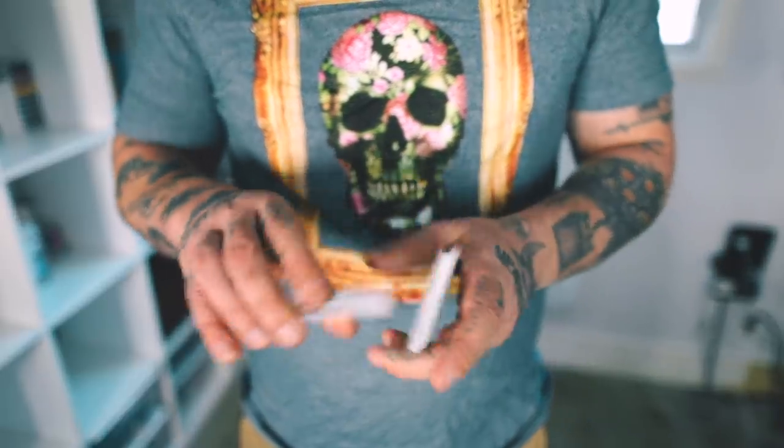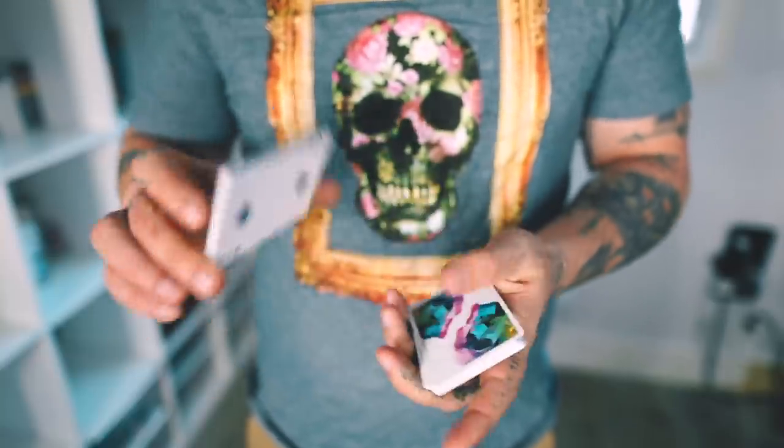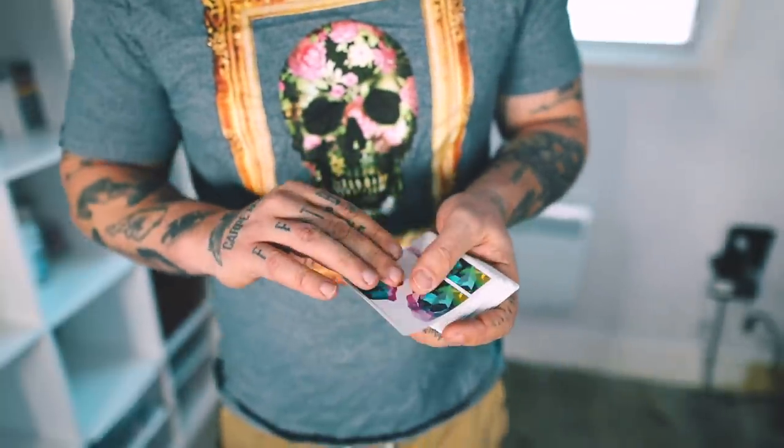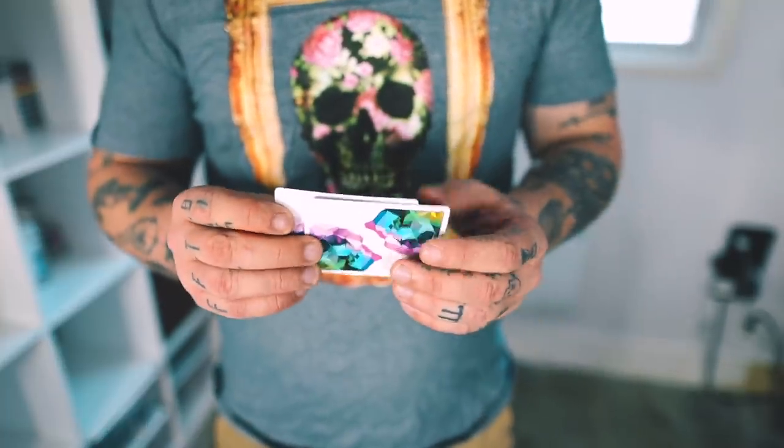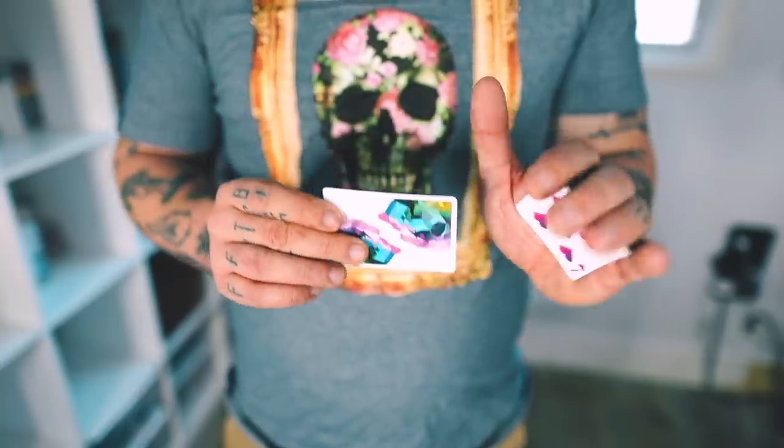All right, so for the next one, this is a very cool thing. I first saw this in The Devil's Picture Book by Darren Brown, which I thought was really, really cool. Basically it uses two cards, so you're gonna grab two. And what you're gonna do here is you're going to palm this card here.